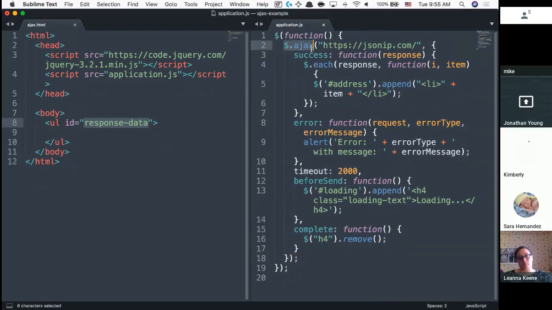I'm making a request. It all kicks off with jQuery using the AJAX method to fire a request off to jsonip.com. It makes a request, just a GET request, and then I'm going to get some sort of data back. If it's successful, I'm going to execute all of this stuff, which we've gone into quite a bit. If there's some sort of blow up, this particular bit of code is going to run.